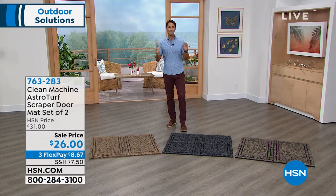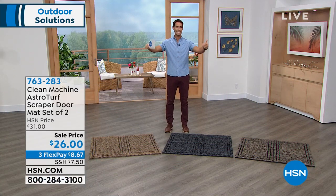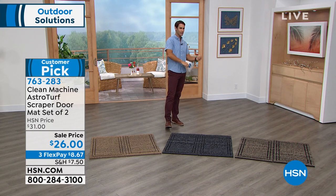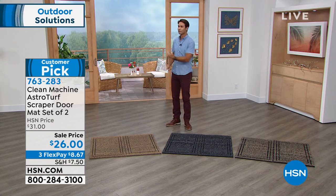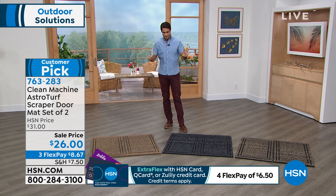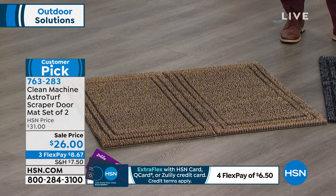As I said earlier, the best way to keep your floors clean in your home is to keep the dirt outside. Have you ever put floor mats outside and then looked at your floors like, how did all this dirt come in? I've got a floor mat outside. Well, take a close look at that floor mat. It's probably more like a carpet. That dirt just sits right up there on the top. Sometimes you can't even find a clean space to wipe your feet. Well, you're getting a 2-pack of maybe the best mat that I have ever put my shoes on, because it just reaches up and pulls that dirt right down.